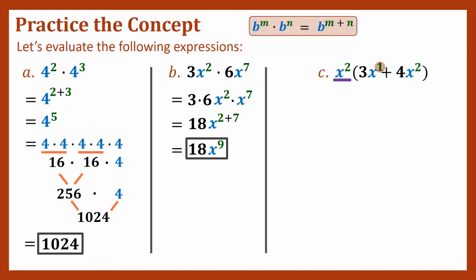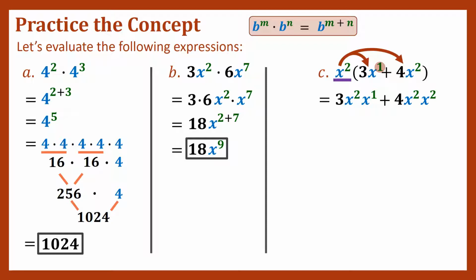And so, let's go ahead and multiply x squared by the first term in the parentheses. This will equal 3x squared multiplied by x raised to the power of 1. Note, in this product, the variables are grouped together. Next, we need to multiply x squared by the second term in the parentheses. And so, we will write plus 4 multiplied by x squared times x squared. Again, grouping the variables together.